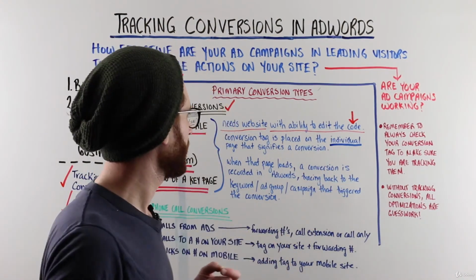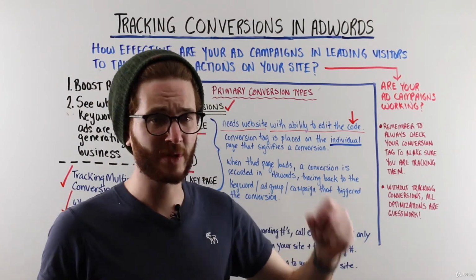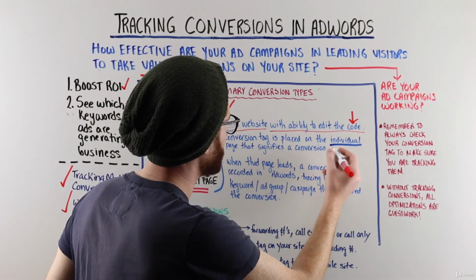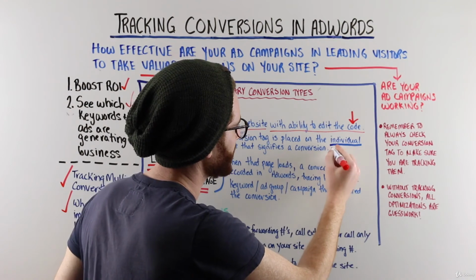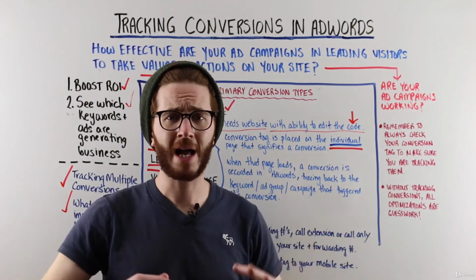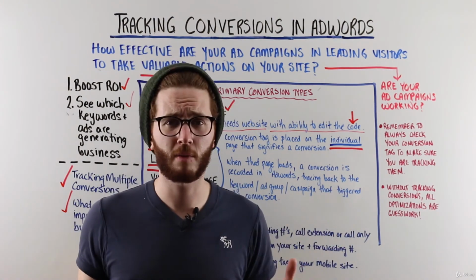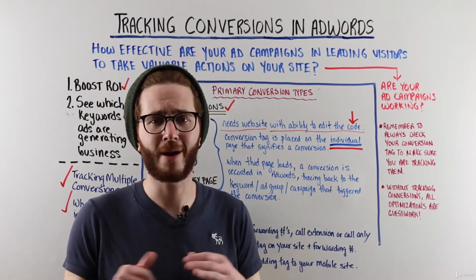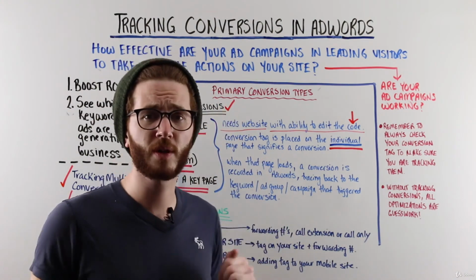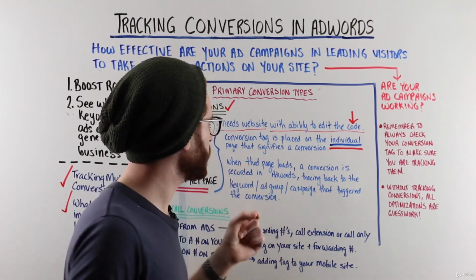You need a website with the ability to edit the code, because the conversion tracking tag works similarly to the remarketing tag in the sense that it needs to be placed on a specific page. Conversion tags are placed on the individual page that signifies a conversion. Notice how I am stressing the individual page, because if you remember, our remarketing tag was global. That was the whole concept of remarketing. We want it applied to every single page on our website. If we have 1,000 pages, our remarketing tag should fire when every one of those pages is loaded. Not so with conversion tracking, because the conversion tag should only be placed on the individual page that signifies a conversion.